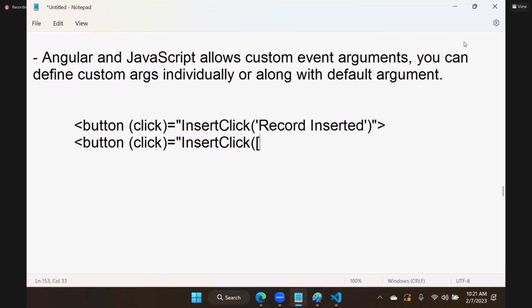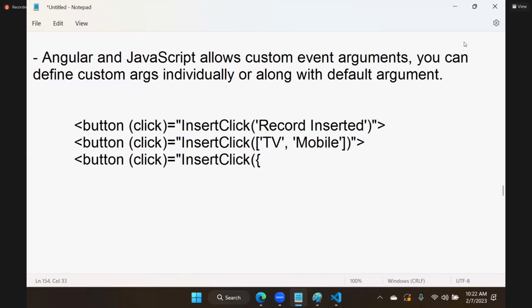I can even send an array like TV, like some mobile, like this. I can send even an array as an object. I can send anything.